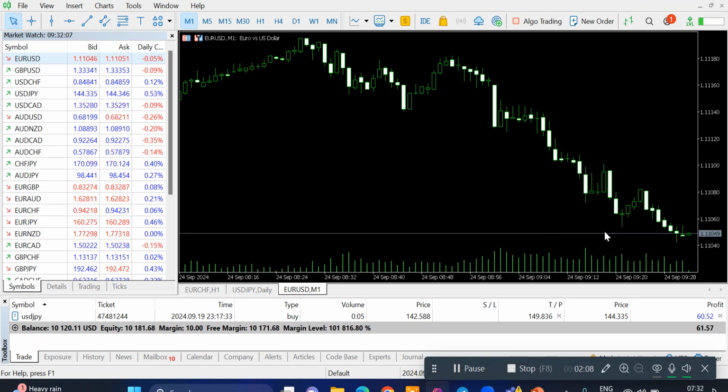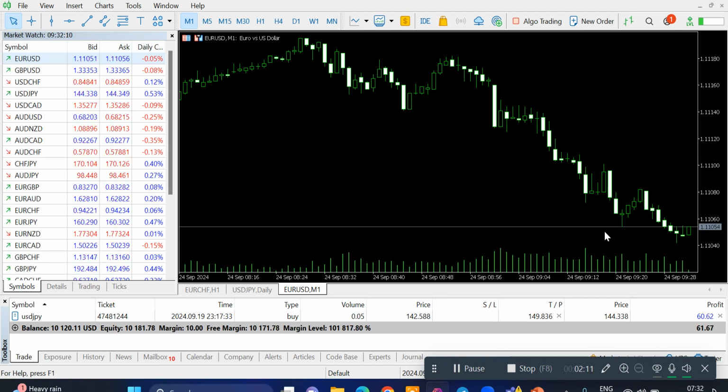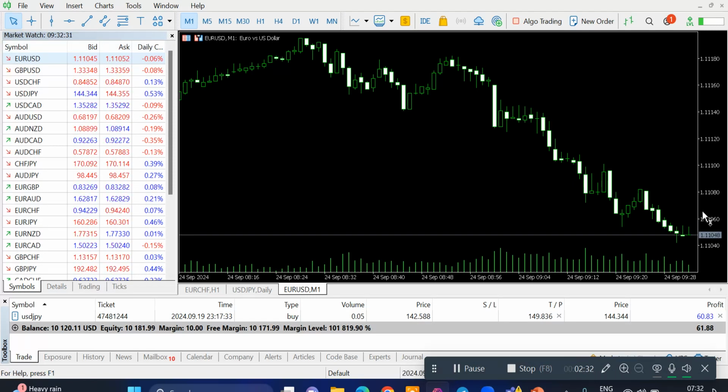Now, on the 1 minute time frame, the candlestick has a lifespan: open, high, low, close. So it opens at a price, makes a high within a given time frame, makes a low within the same time frame, and closes. In this case, this is 1 minute, in other words, 60 seconds. So let's look at 60 seconds and see what happens. You will see price going up and down within 60 seconds. For the 1 minute time frame, it simply means that it takes 60 seconds for each of these candles to open and close.